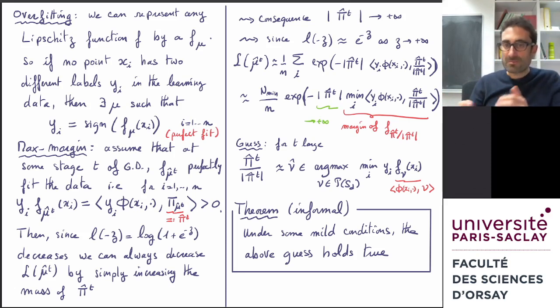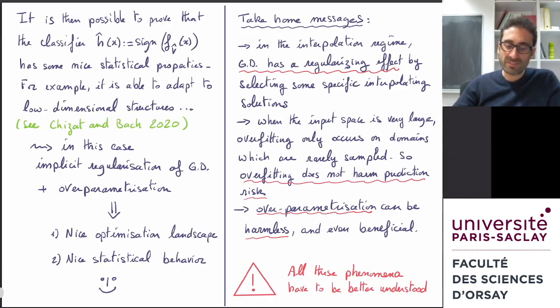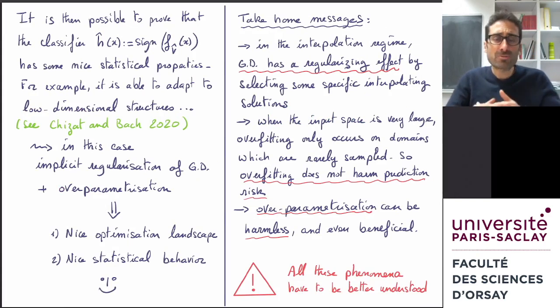So we see that in this model, which is more complex, we again have some implicit regularization from gradient descent, which will correspond to some max margin. So we maximize some margin. And the question is, what is the benefit of this? Once you show that you have some max margin classifier, you can use some classical results that I will not describe here, which tell you that your classifier will have some nice statistical properties.